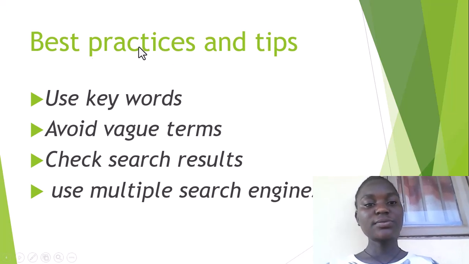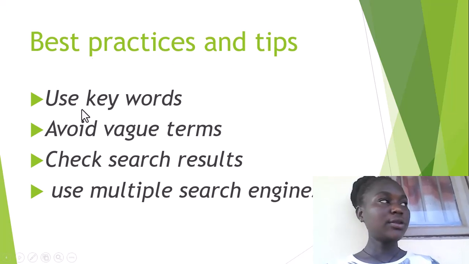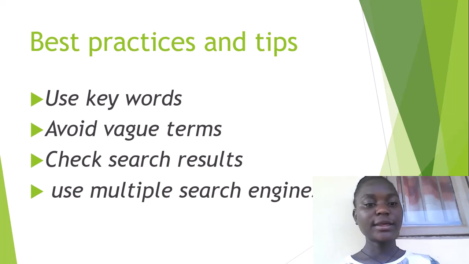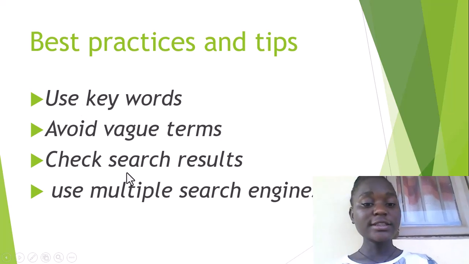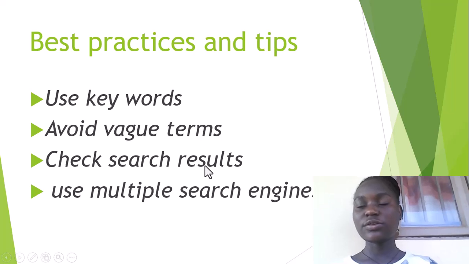Here are best practices, tools and tips when you are dealing with such strategies. Make sure that you use keywords. Avoid vague terms, like using a lot of terms which are very big. Make sure your terms are small and understood by Google. Don't put in irrelevant terms when you're searching; you may end up getting poor information and be disappointed. Check search results. When you have searched, check what they have brought you and sort out what you most need.